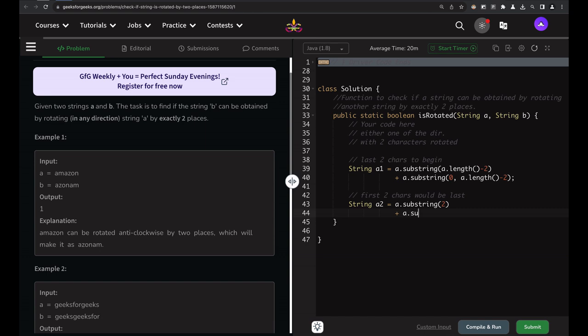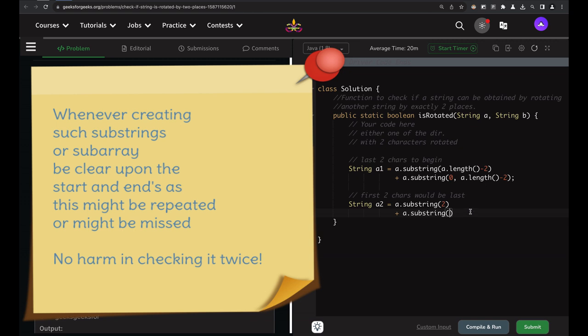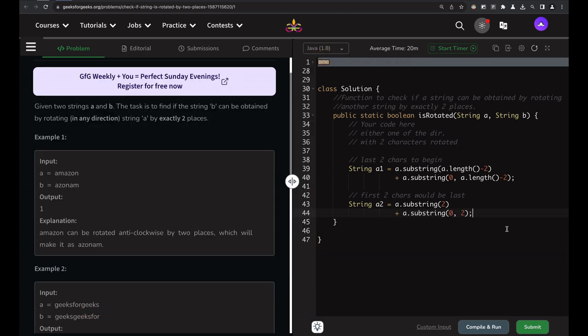So A dot substring from 2 to the length of the string, and from 0 to 2 I'm taking the first two characters to be the last two characters. Hope that makes sense. And ultimately I'm returning true.